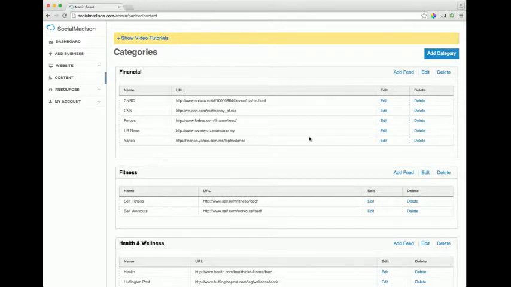Now these are RSS feeds. Most news sites out there have them. What you would do is search, and there's a video on this section in your resources area, but you would find the RSS feed by typing the website's name and "RSS feed" in search, and you usually can find them pretty easily. And then you just add those.